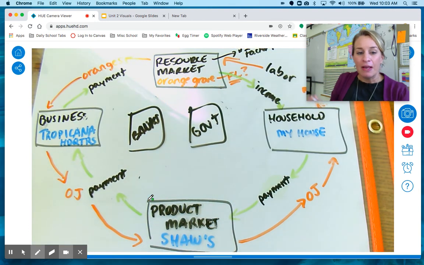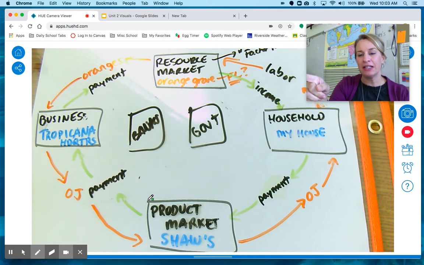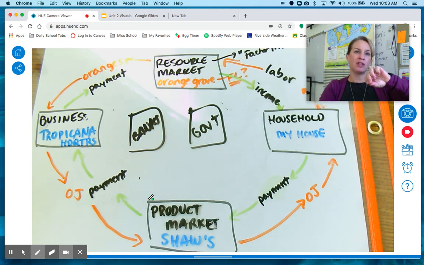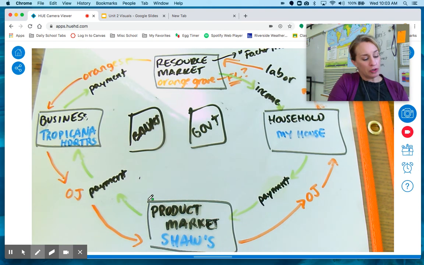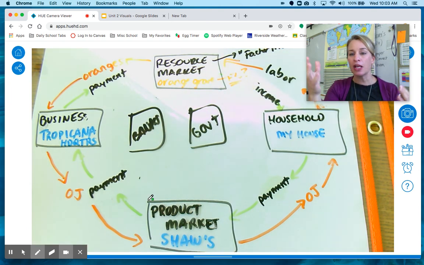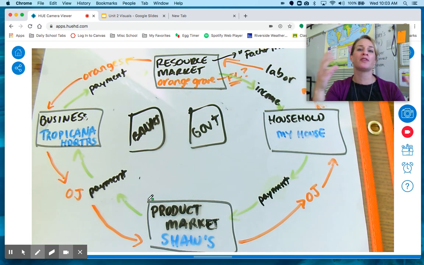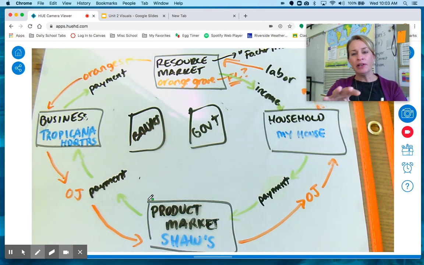and government. Because if you think about it, we're paying taxes, and then the government is also supplying goods and services, and that is sort of money flowing back and forth between households and the government. Same thing with businesses. Businesses have to pay taxes, and then businesses receive services from the government and also goods. So there's movement there. Banks are also really important in this too, because households receive money from banks in the form of taking out loans, and so do businesses. And then businesses and households both put money into banks for savings and investment purposes. So all of those things are in here too.